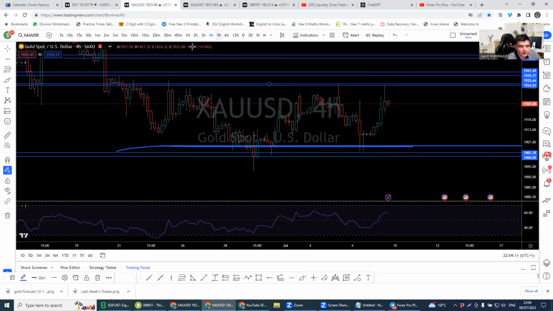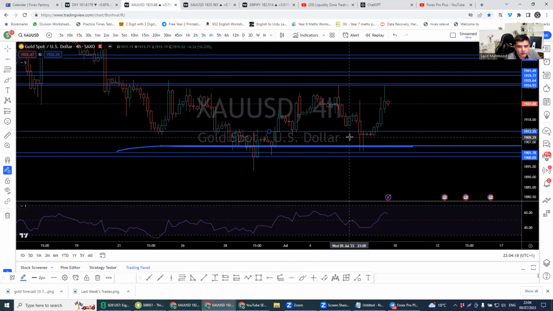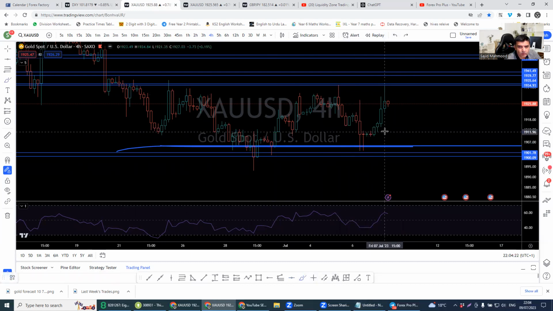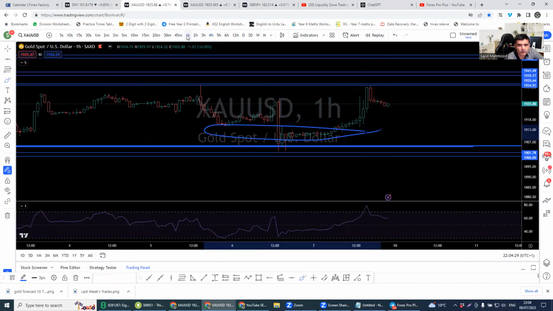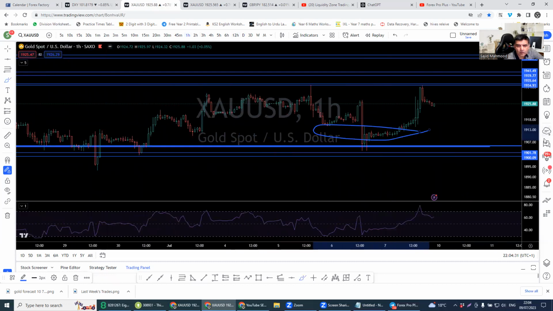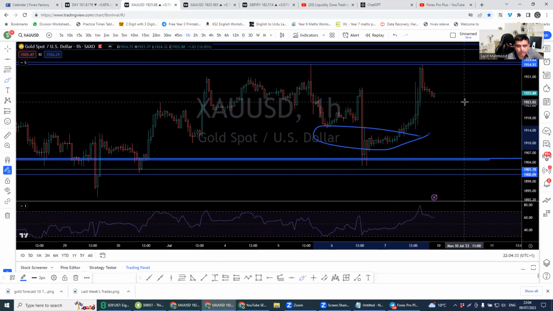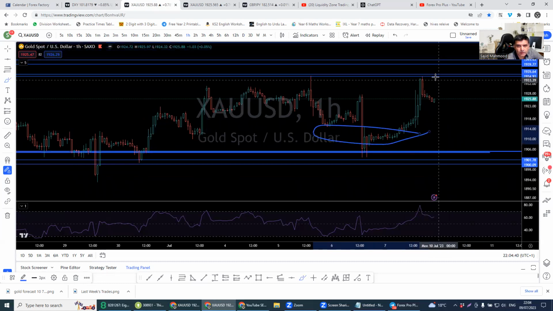So let's see. We can go, because see, this is a double bottom here as well. And this strong pattern, this strong pattern, and it's a highly bullish movement. And looking at 1 hour, we do see movement to the downside. There's a strong bearish candle at the level here.